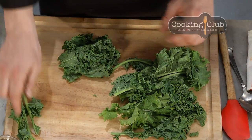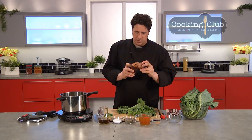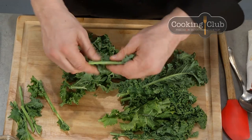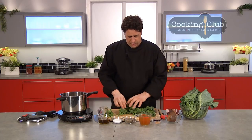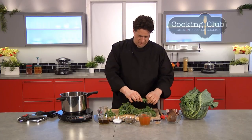I don't mind taking the stem off. If you want to leave it on, leave it on. We're gonna heat some olive oil, we've got some mustard seeds in this recipe, a beautiful smoked pork hock that's gonna give great flavor, and a little chicken broth. Peel off your greens — the small stems can stay on, but I think the big stem should come off.